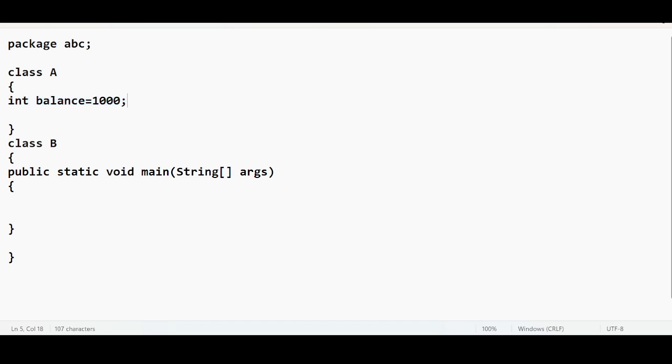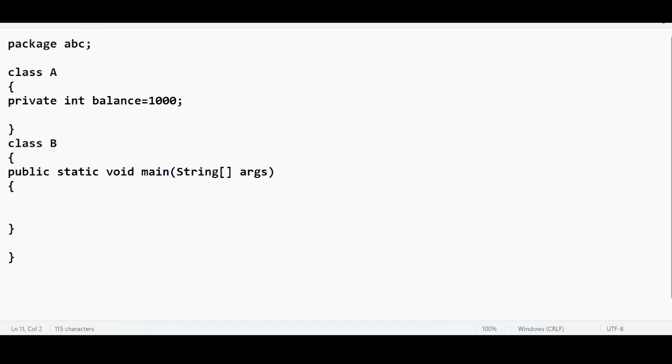Protection in the sense that I want to ensure you cannot access this variable outside the class. Because this variable is part of class A, I want to ensure that this variable is kept secured and cannot be accessed outside the current class. How can I do that? By simply declaring this variable as private. If I do this, it is clearly visible that you cannot access this variable outside the class.